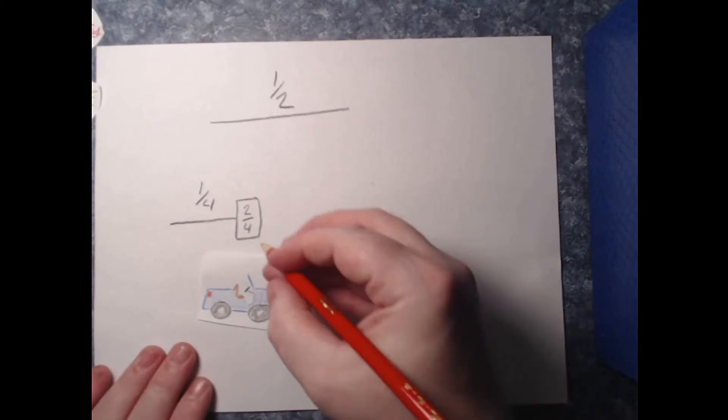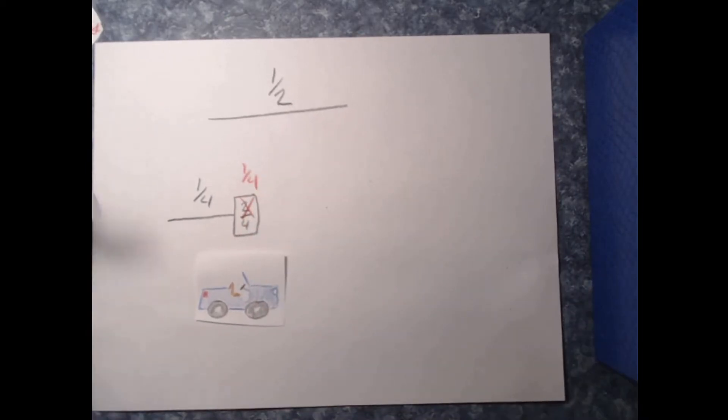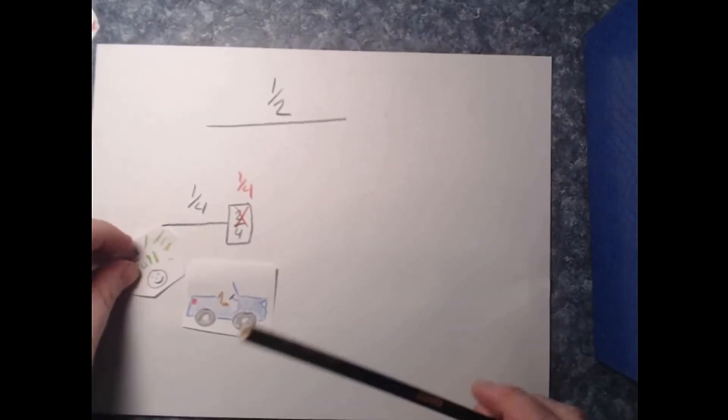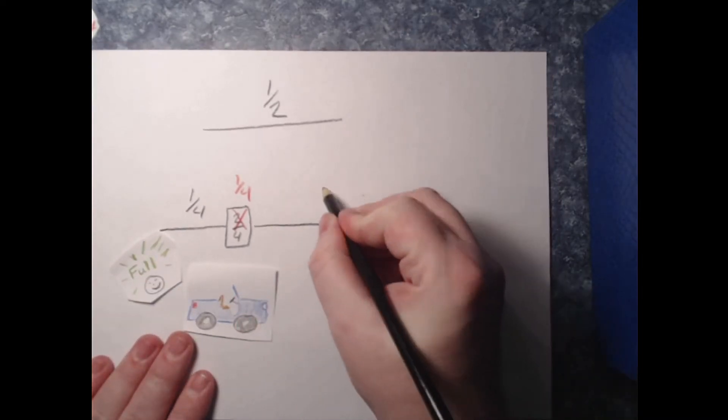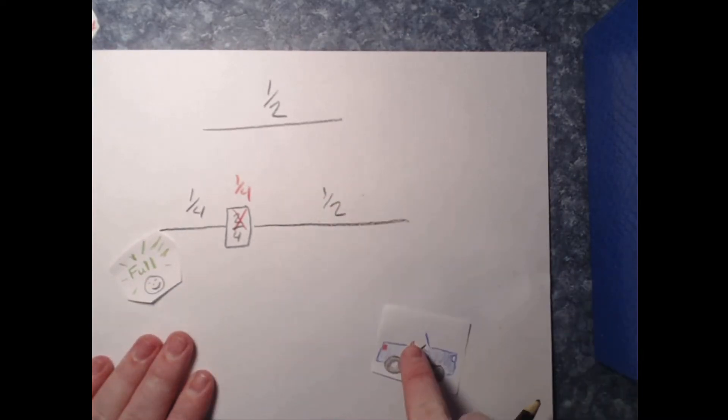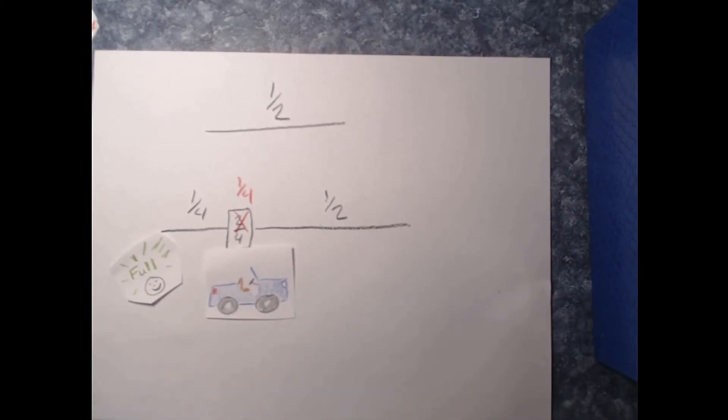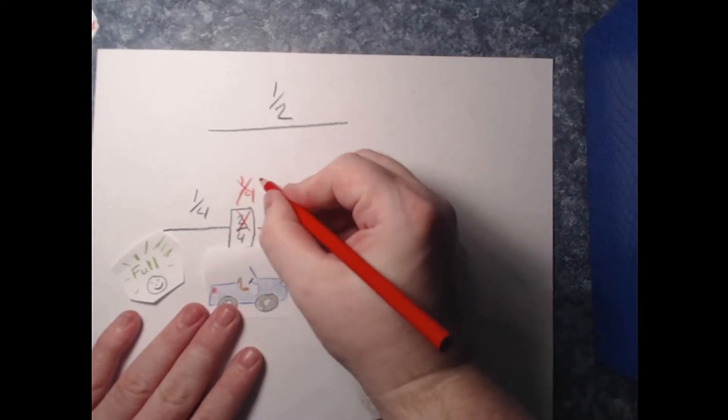So we drive our quarter distance out, take one of the one-fourths from the pile to fill us back up, and then we can drive our one-half distance outward and return back. We're out of fuel, but we're at the first drop-off which holds exactly enough to get us back home.